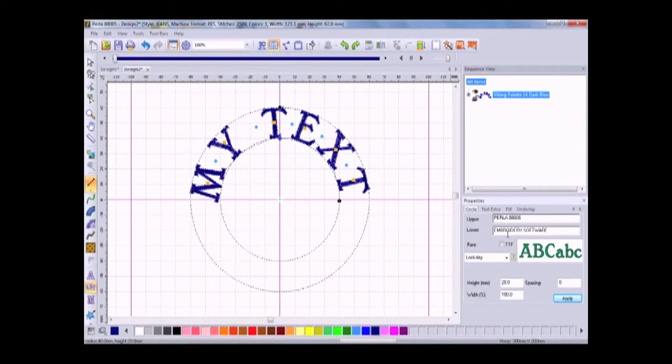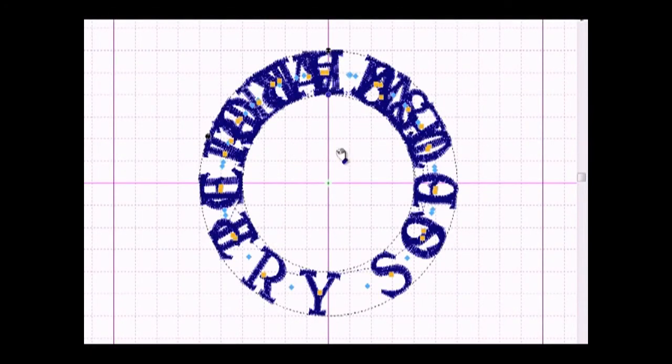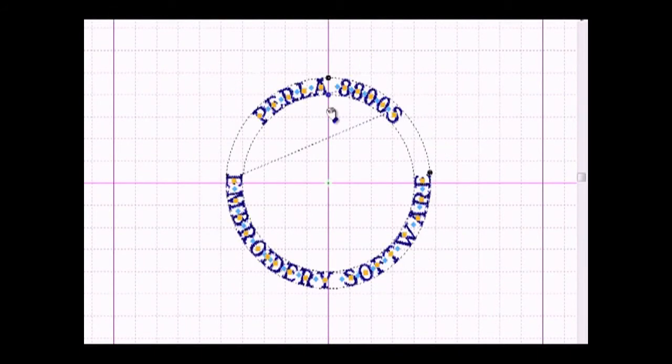Now we are putting a lot of text in here, and when I apply you're going to notice that it's going to really mess up on screen. We have a lot of text that's overlapping each other. So what I'm going to do is I'm going to grab that top handle and I'm going to make this smaller until I see the lettering appear kind of the way I want it. Now it's going to be legible on the screen.